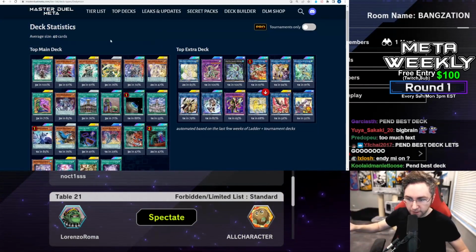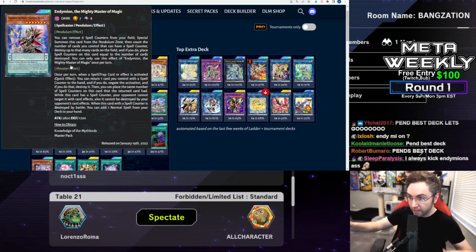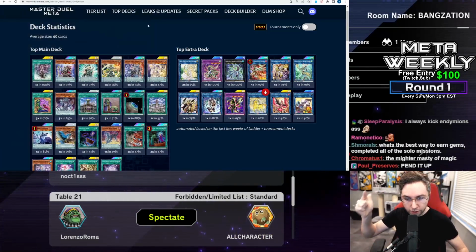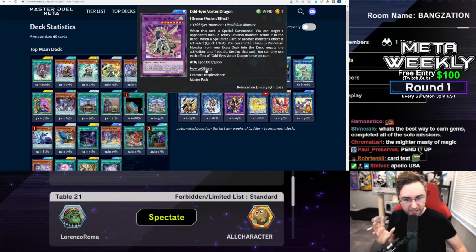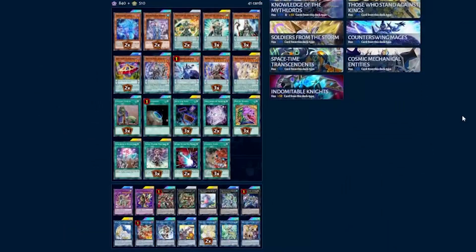And if they are going first, they're gonna have a large field of Mighty Master of Magics, multiple of them. More than once they can activate their effect. There's multiple copies, negating a spell or trap, alongside a Jackal, negating a monster effect, having an Odd-Eyes Vortex Dragon, Omni negate anything. This deck is nuts. Here's a great decklist example on how to play the deck. Moving on.